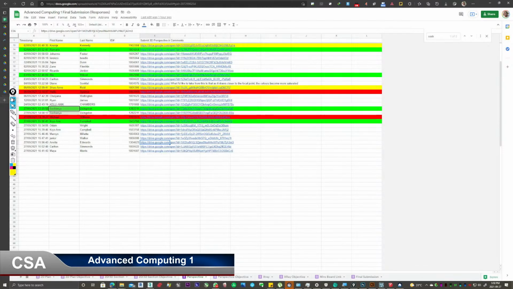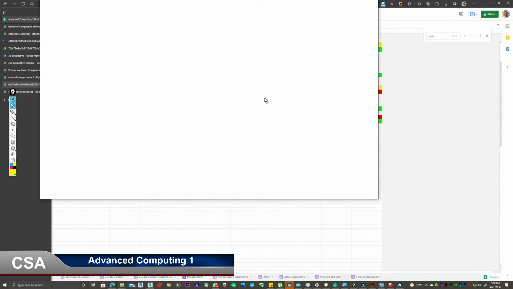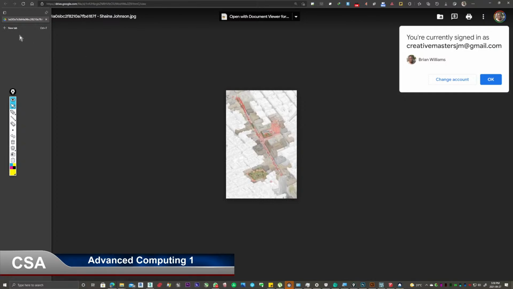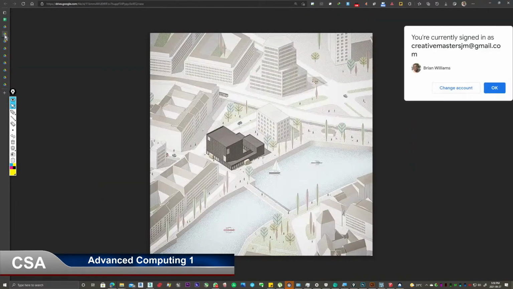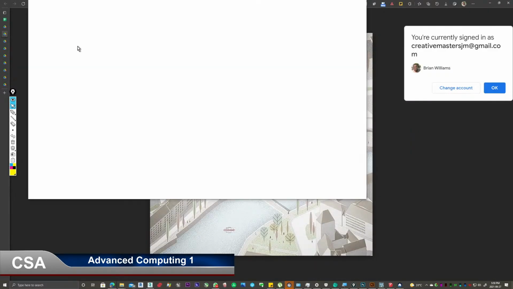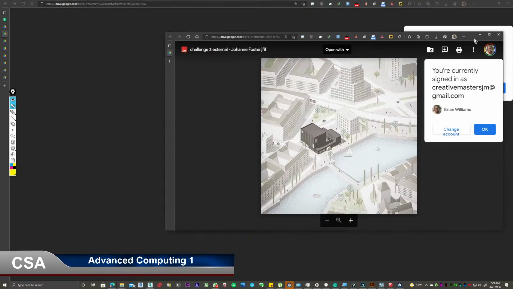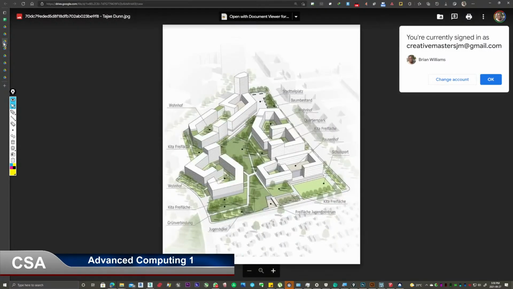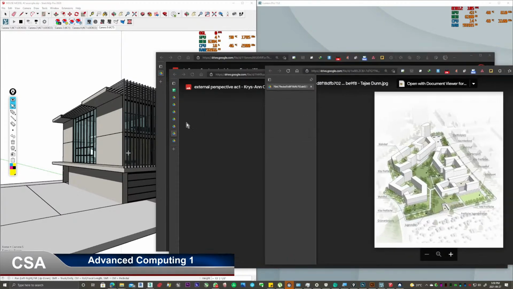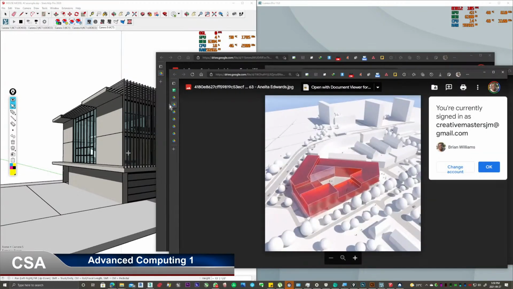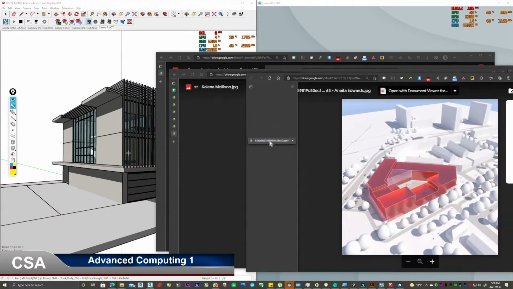Now look at these images here. That's one. That is two. Let me bring up this one as well, and this one.